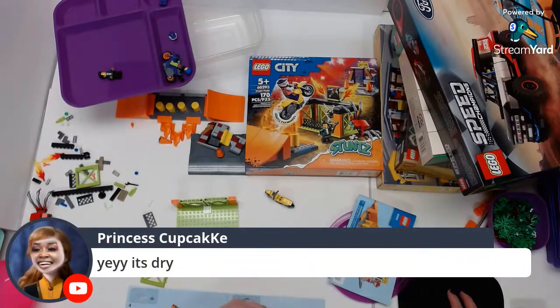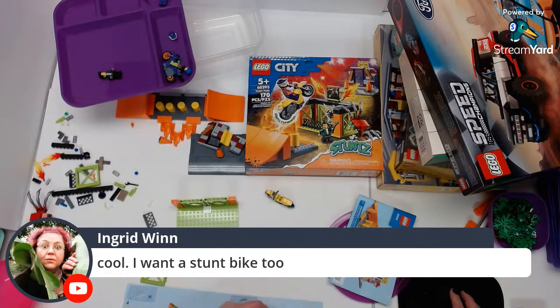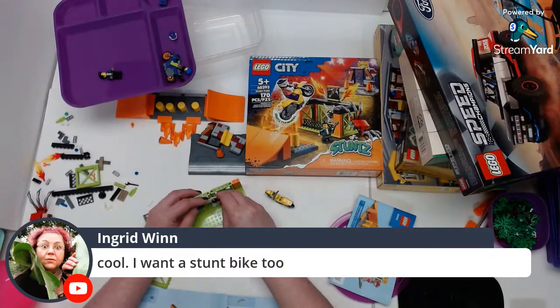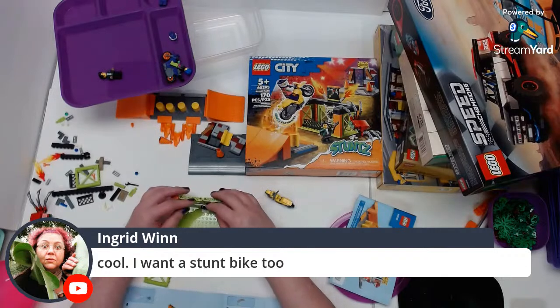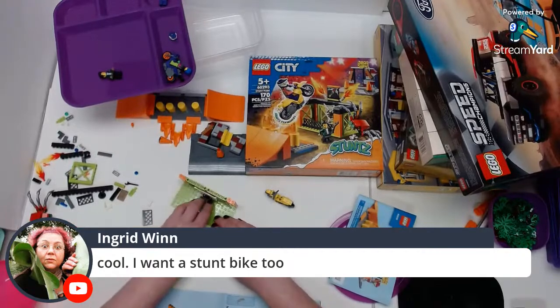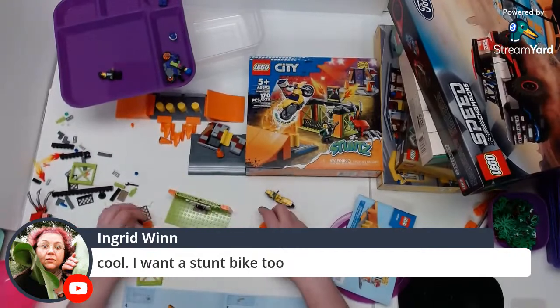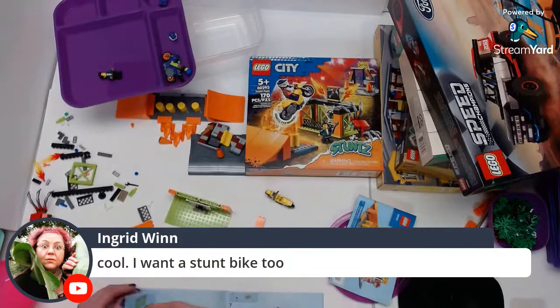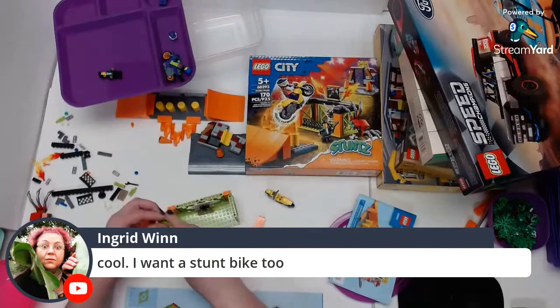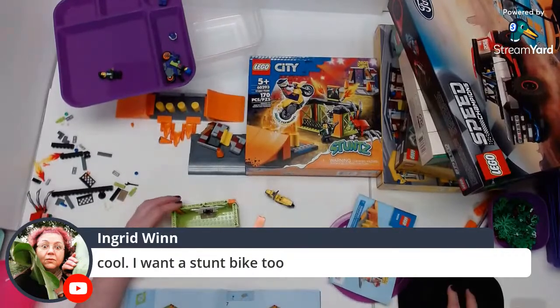It's dry. Sometimes when you paint poorly, it takes longer. Yeah, if you just want to check it out, I would suggest getting one of the stunt bike packs. They are still kind of expensive for what they are, but I was impressed, and if I was a kid, I would probably love zipping around with these little vehicles because they're really good. I don't know how long it might take to run them out or if they wear out or not, but it's still pretty neat.